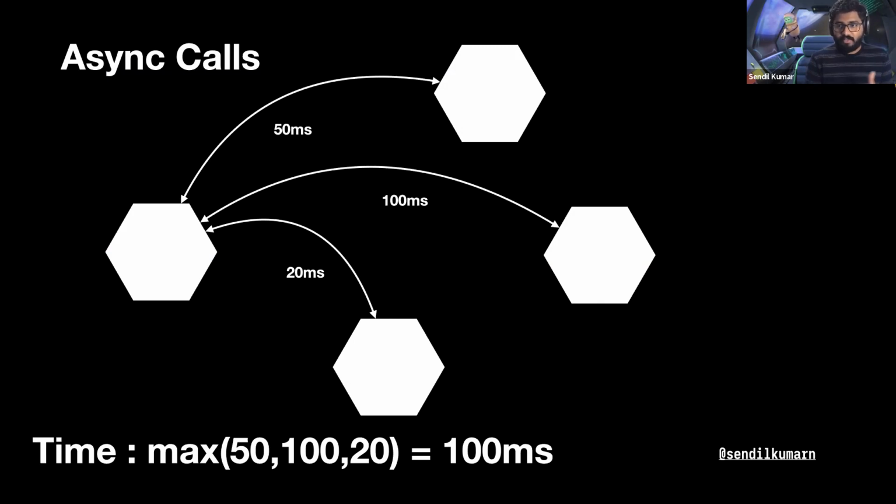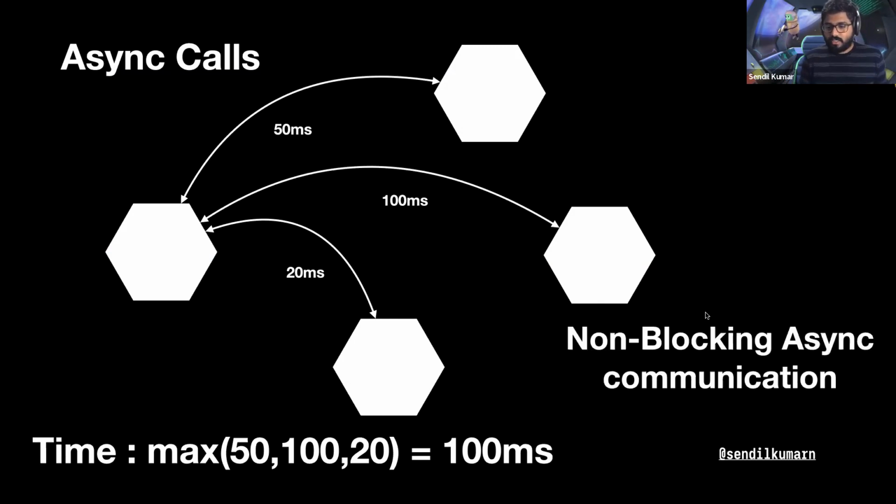All the other services can have the data. You can collect the data, form the response, and give it back to the customers much more easily. So in this scenario, if you scale the service, even if you have hundreds of different services in the picture, and all of them have, for example, less than 100 millisecond latency, at the end of the day, your customers are going to wait just 100 milliseconds. And we call this non-blocking async communication, which is a fancy way of saying your application is using concurrency or threads, issuing the requests and getting the data out of it.